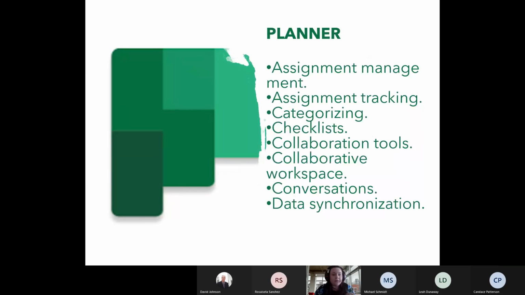And then we also have Planner. So Planner is something that helps you, I guess, see it in a big overview. Maybe you're working on a project and you have different tasks, or someone on your team has different things that they need to do for this project. It is kind of like a calendar, but you can also graph it. It's super cool. So categorizing, checklists, anything like that, planning wise. You can also, all of these are syncable and integrated with Teams, Outlook, everything.